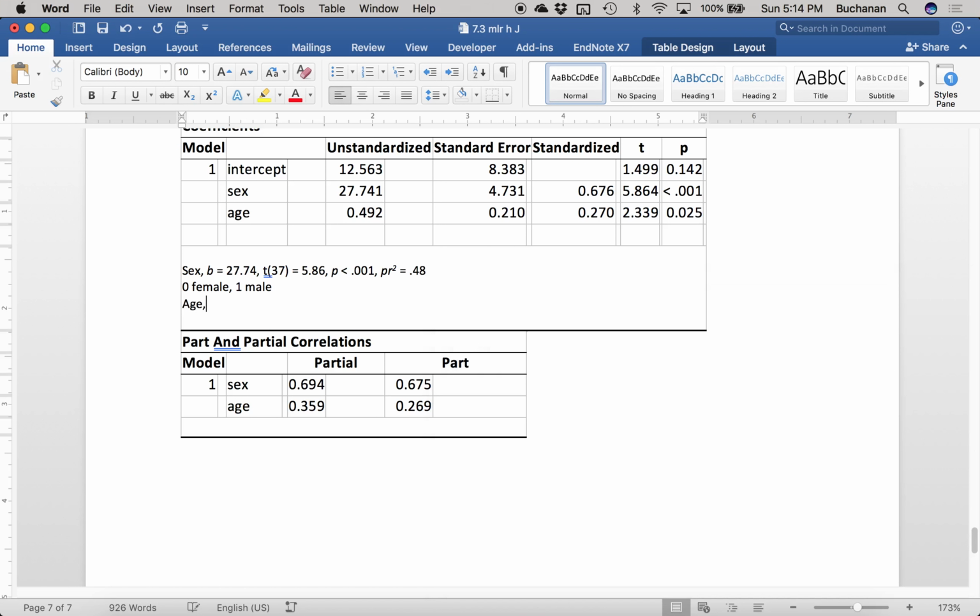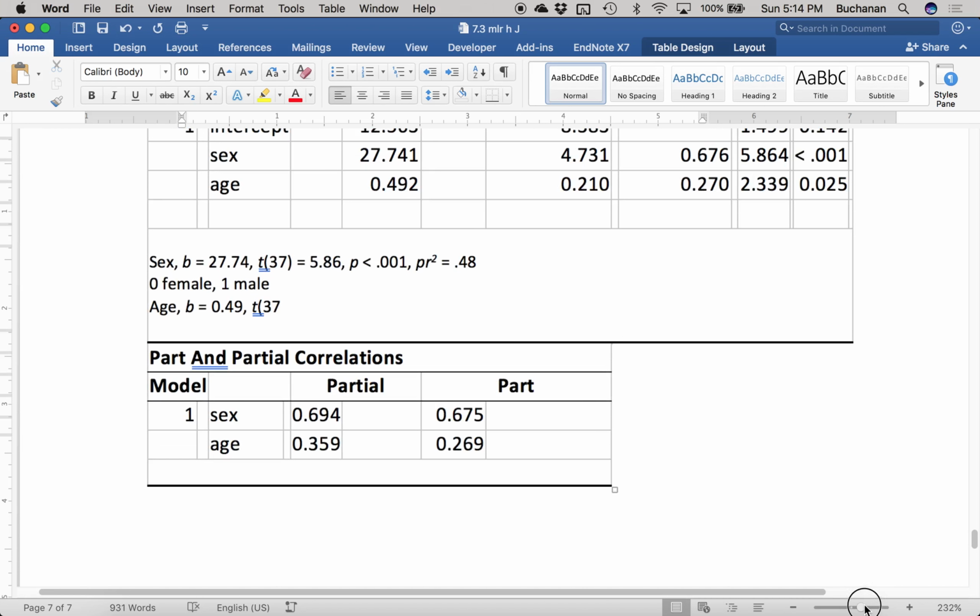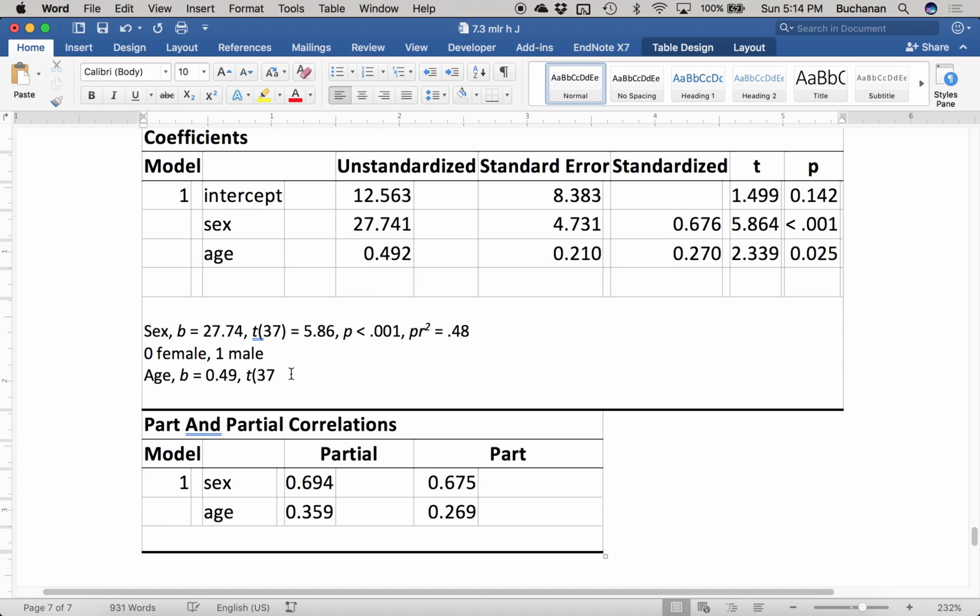Okay, let's also include age here. So the B value for that is 0.49, which isn't totally comparable to our 27 points because they're very different scales. So let me make this a little bigger. We got our 37 from the degrees of freedom here, and this is going to be important. It's going to change here in a second.